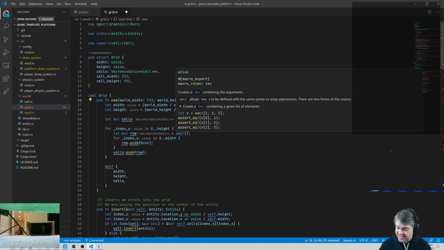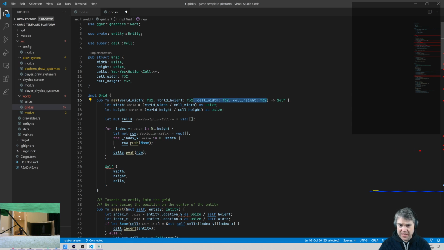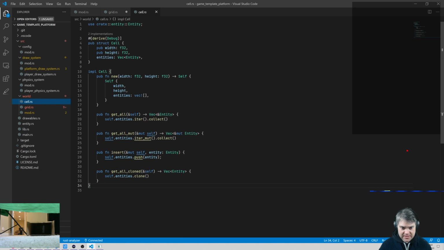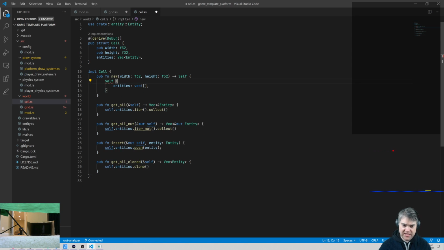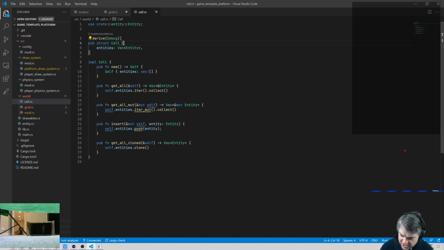And that might be important too, because the cell might just say, you know what, I just don't care what's in here. And if that's the case, I guess we still need some of these methods wrapped around it, but we wouldn't need either of these things. Because, like, are we doing anything with the width and height in here besides storing them away? It doesn't look like it. So I don't think we actually need this at all. I think we just need the entities.